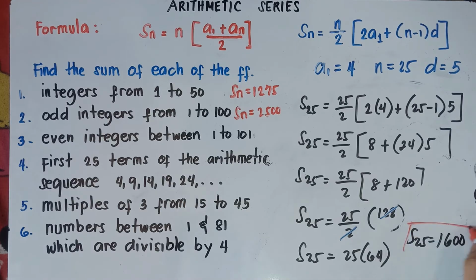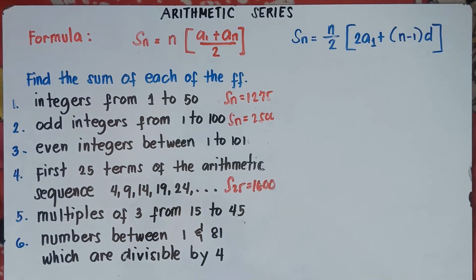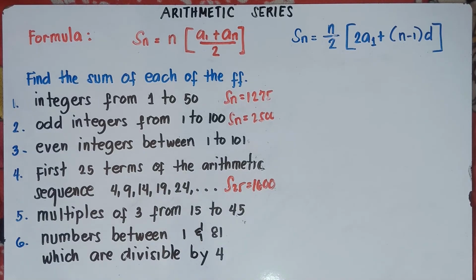Alright, so that's it, class, for number 4. Let's try number 5 and 6. I will be the one who will answer number 6. Then you try to answer number 5, class. You put your answer in the comment section down below, because number 5 and 6 have the same solution. So let me try number 6, then you try number 5, class, and put your answer in the comment section down below.